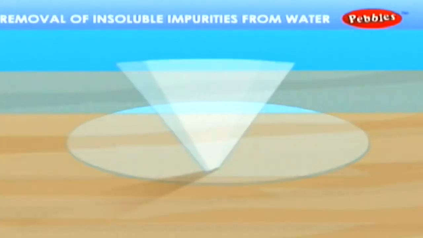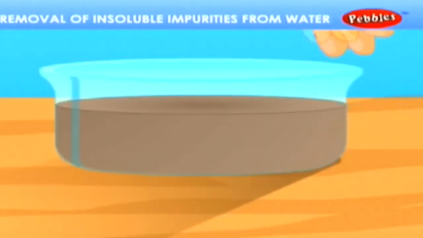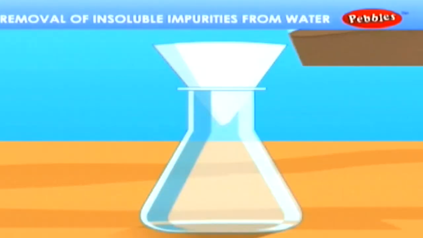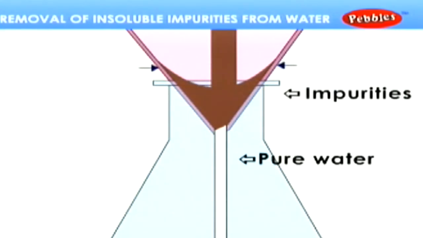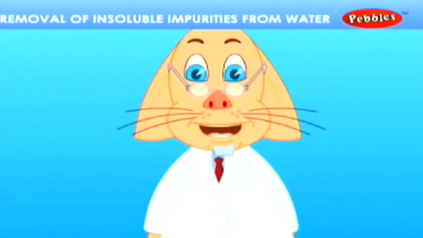First, make a funnel in the paper board and pour the impure water through the funnel made of paper board. The insoluble substances are caught in the filter paper and drops of clear water trickle into the beaker kept under the funnel and collects as a filtrate. The water thus collected is free from solid particles and this process is called filtration.